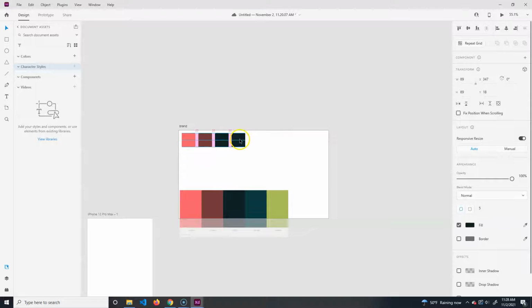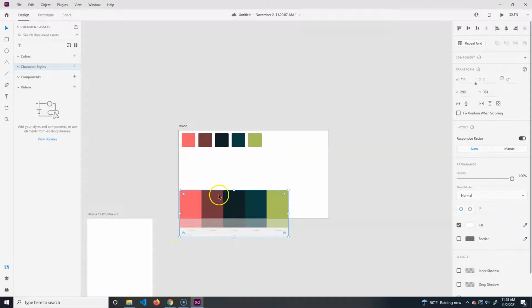Alt and Shift. Good. Sample. Boom. And then just one more. Alt and Shift. Okay. And sample and oops. Oh, that's the wrong one. Boom. Okay, so 1, 2, 3, 4, 5.